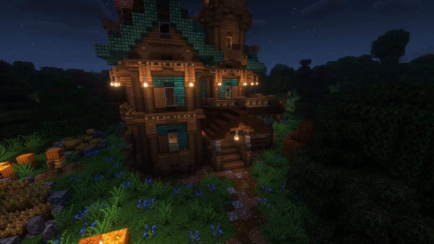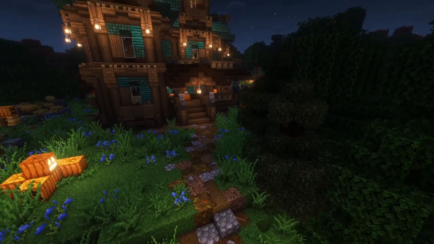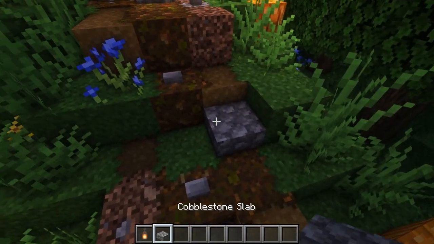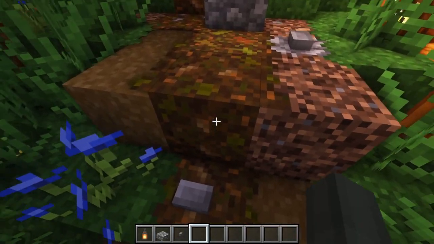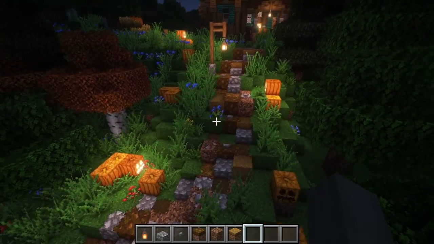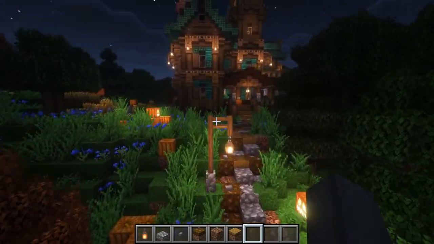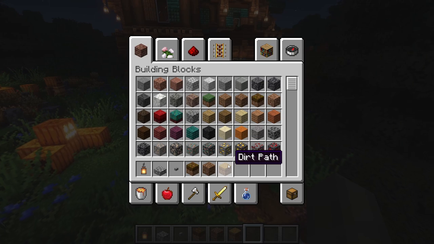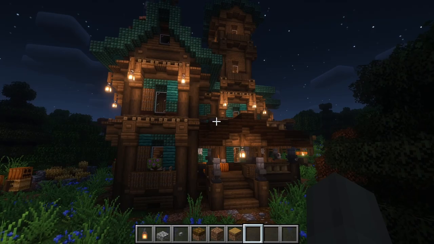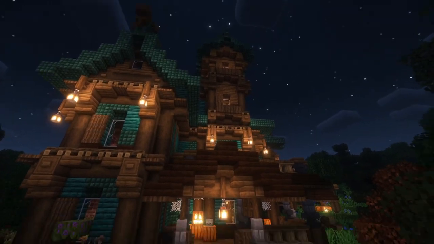Another thing I would like to point out about the build is the pathway technique that I've been using for multiple builds so far, which is comprised of cobblestone slabs, stone buttons, podzol, coarse dirt, as well as dirt paths that I used a shovel to create with. But you can also just look for dirt paths inside of the building blocks. All decorative things aside, let's actually get into the house itself.